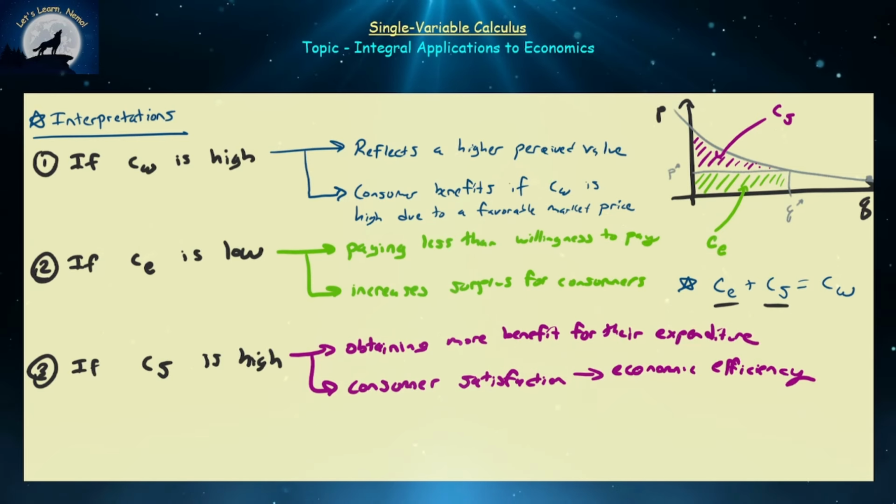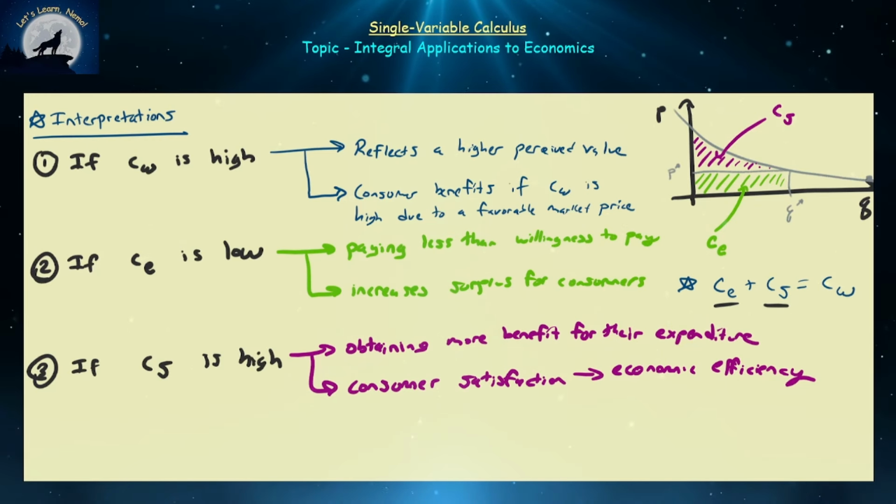You don't need 50, you only need 5, maybe, who knows. But you're going to stock up in the expectation that the price is going to increase, and then you're going to turn around and sell them a little bit later on. So from the perspective of the consumer, this is obviously going to give them more benefit for their expenditure because you're buying more for the same exact price in a different market, and therefore this is going to give you a lot of customer satisfaction, and therefore it's going to lead to economic efficiency, generally speaking.